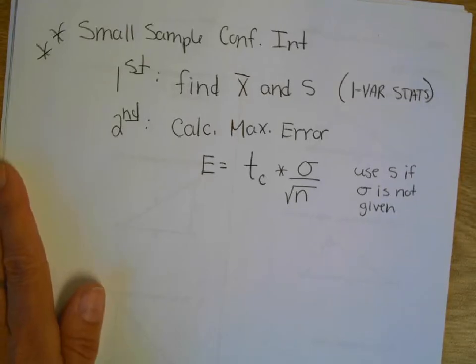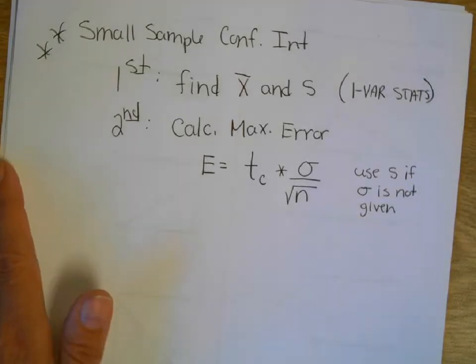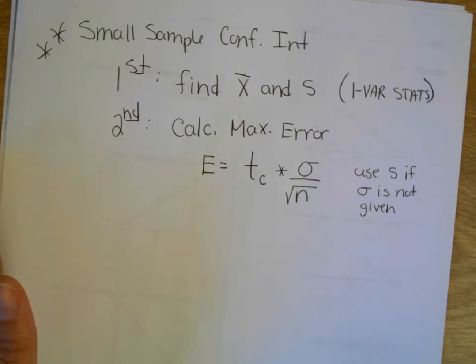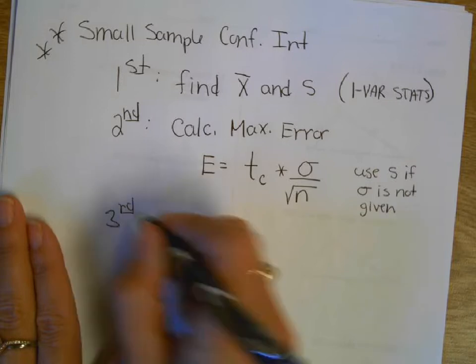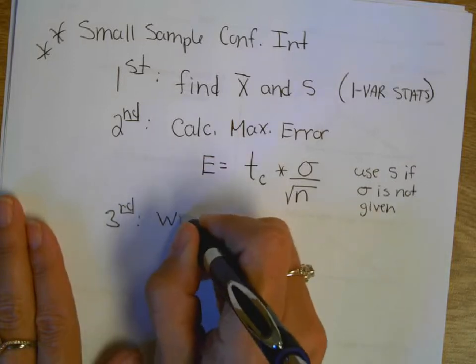Same 3 steps. So what's going to be the challenge when the test comes along? It's going to say, find the confidence interval for the population mean. You've got two sections on your note card that have population mean, large sample, small sample. That's the only thing that's going to make the test challenging, is you knowing the difference, that there were two formulas, or two ways to do it, depending on if you had a large or small sample. So third step is to write the interval.